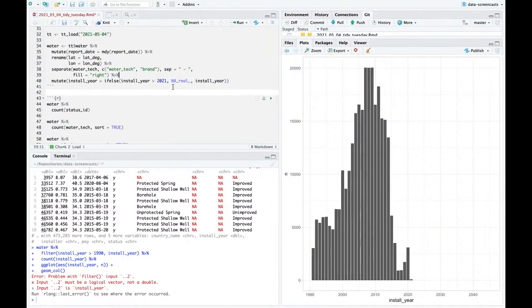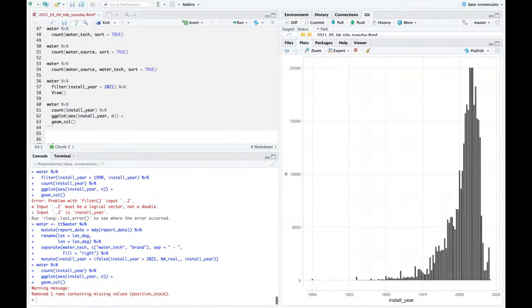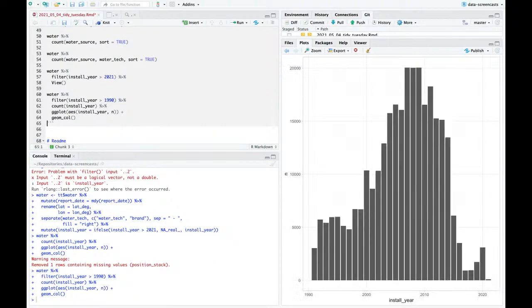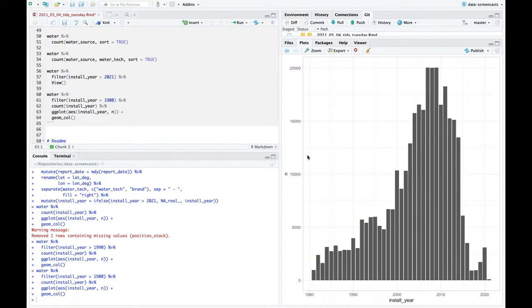Hey, look at that. This thing that I did didn't seem to work. Count but filter. Oh, actually not sure what's going on. Oh, filter install year greater than 1990. There it is. Okay, that's the graph I was looking for. And yeah, we can say this is in the last 30 years. Try 40. What's it look like? Okay, we can do the last 40 years. How many were installed in each year? Of course, we can do an animation over the last couple decades if we're so inclined.